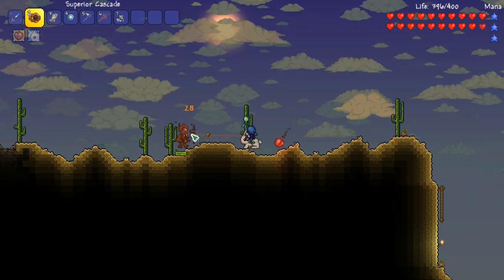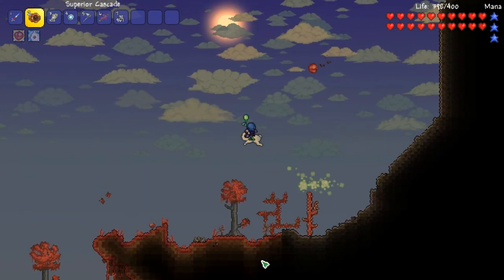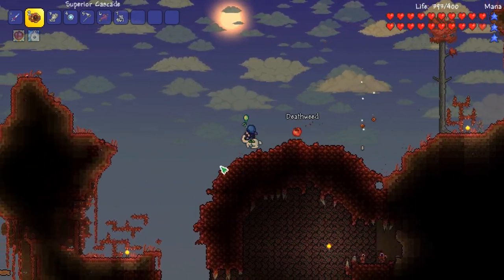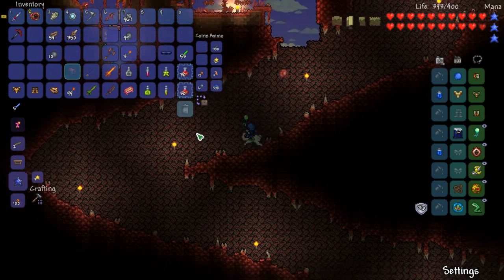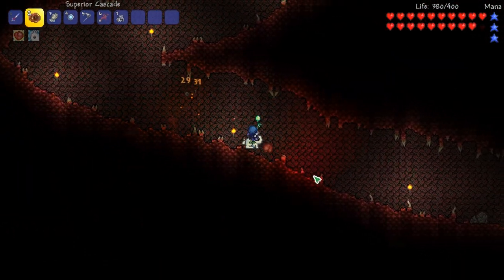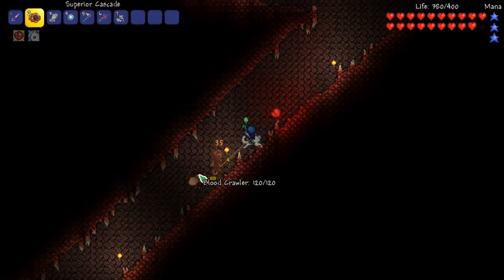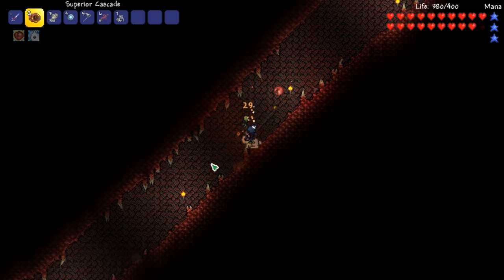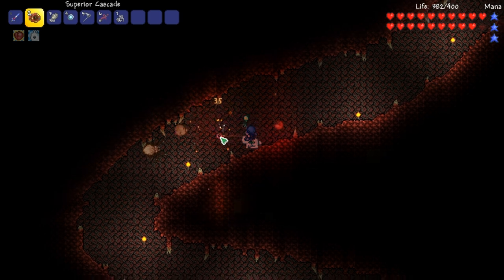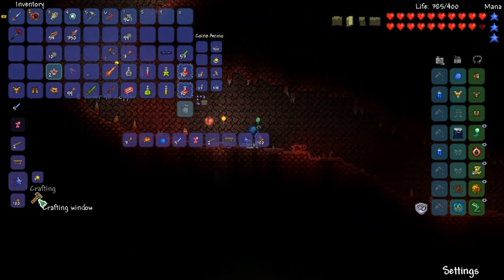I already have a plan for what I'm doing once we get to hard mode. I'm going to come here to the Crimson, do a little bit of fishing, see if I can get a specific weapon from fishing here. And then we are going to fight the Goblin Invasion, see if I can get a certain weapon from fighting that. I'll talk about it when we get there. But for now, we will just enjoy our life in normal mode, because it's nice and easy in normal mode.